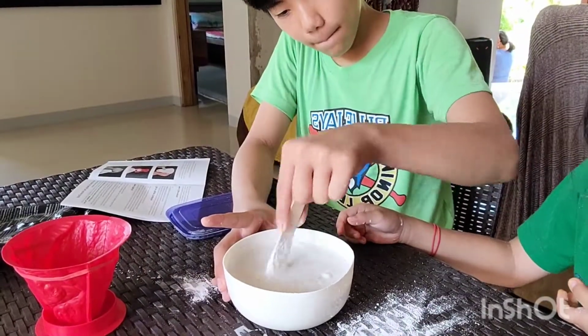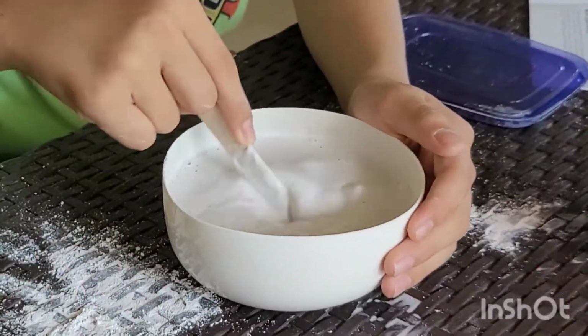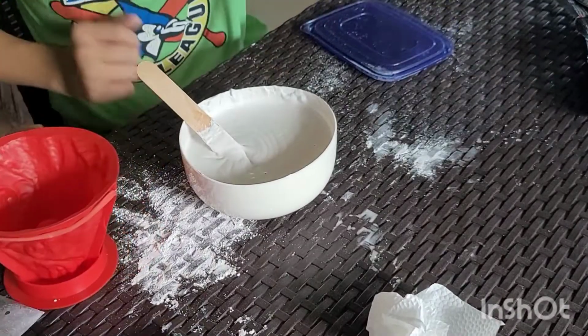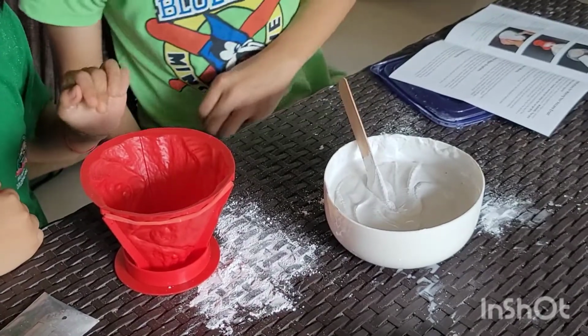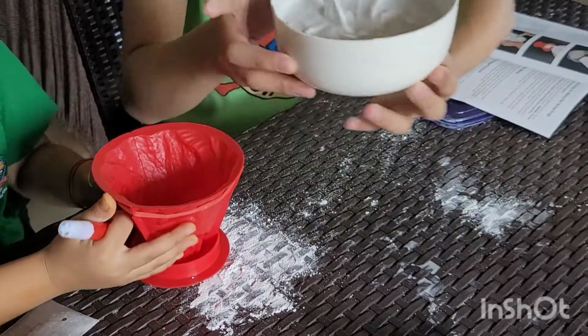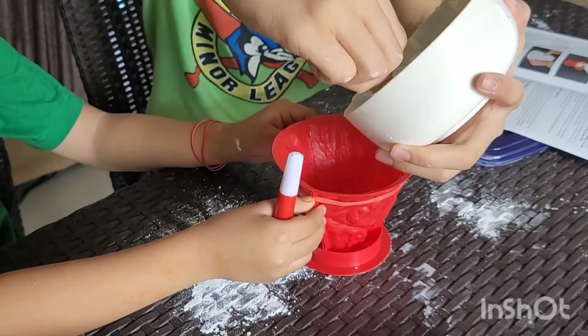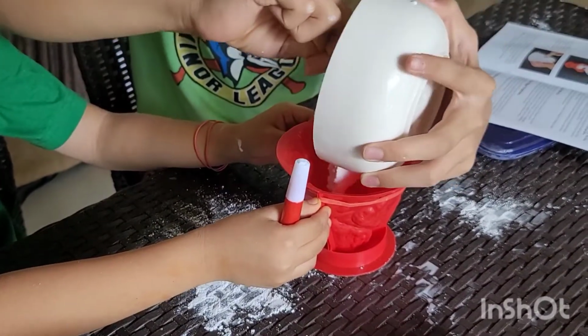Okay. Go! Sakit! Asan yung eruption powder? Baka natapos. It's mixed and ready. Pour it into the volcano. Let it sit for 30 to 45 minutes. Mabigat. Okay. Now we are pouring this plaster to volcano mold. Okay.